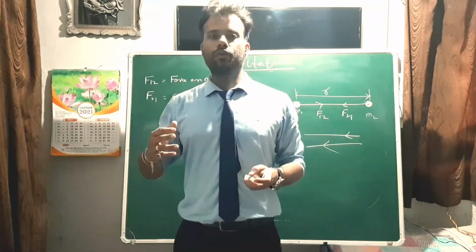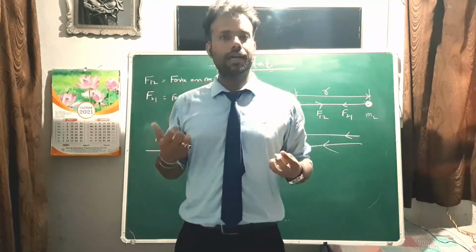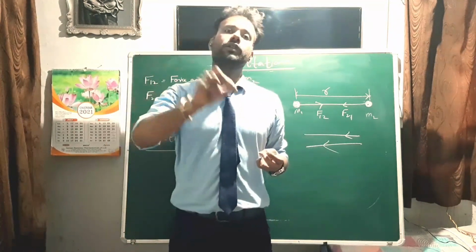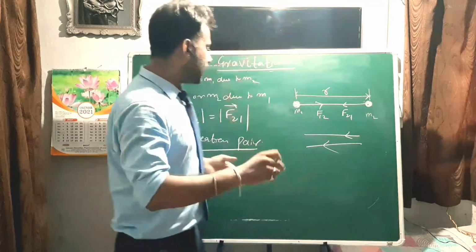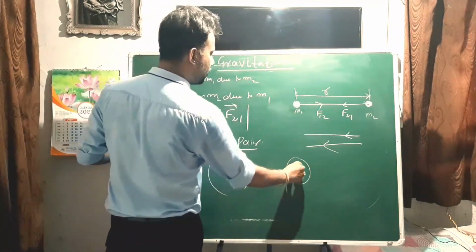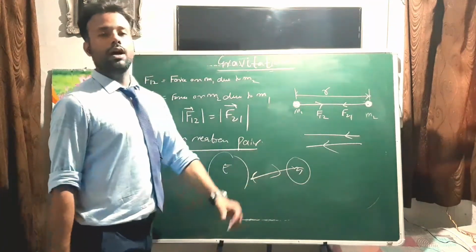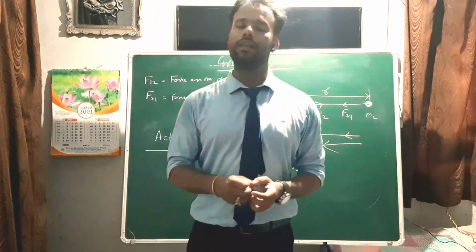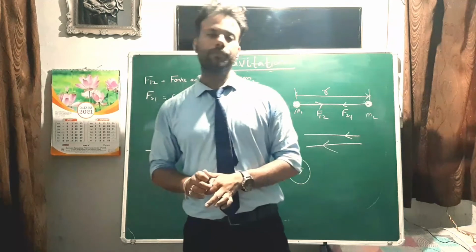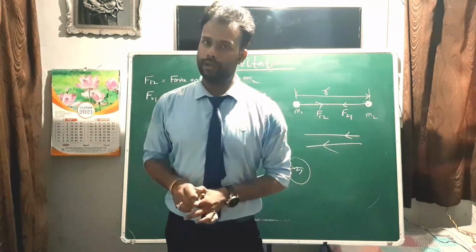If some amount of force Earth is imparting on us, that means we are also imparting the same amount of force on the Earth. The attractive force imparted by the Earth on the Moon is exactly the same as the Moon attracts the Earth towards itself. Alright, so this gravitational force makes an action and reaction pair.